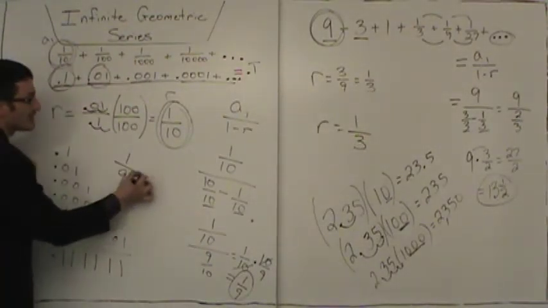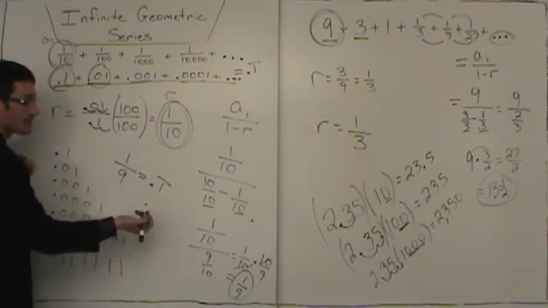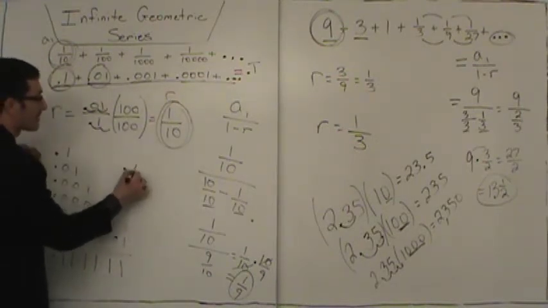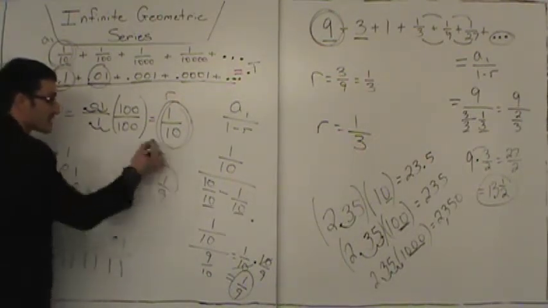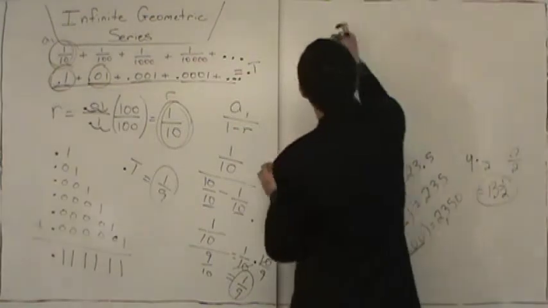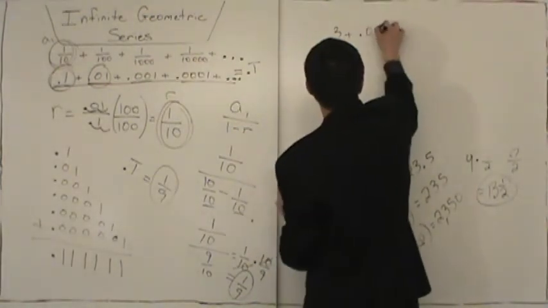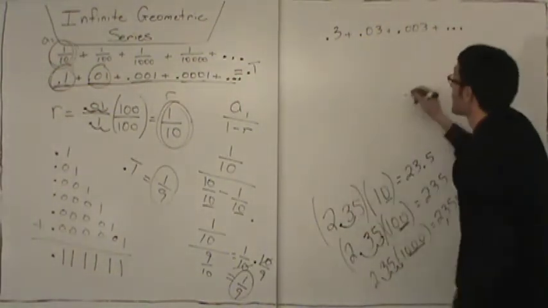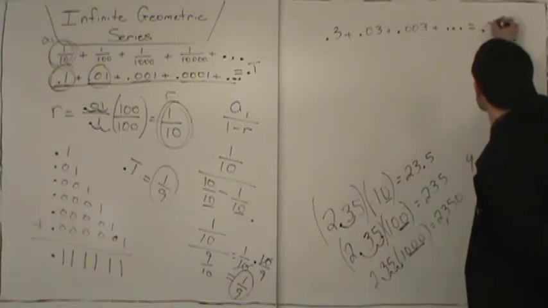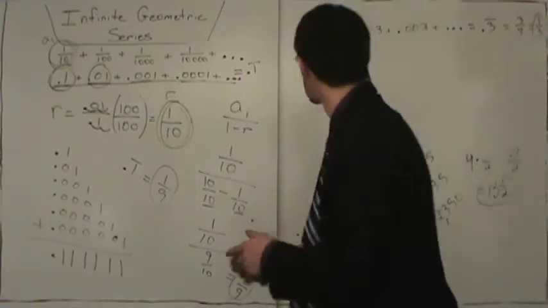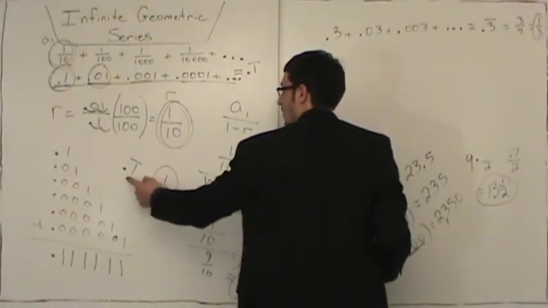And what did I tell you yesterday, in the last video? 1/9 is equal to 0.1 repeating forever. So if you knew that this was 0.1 repeating forever, and you have 1/9 memorized, you know that this is 1/9. Now my question is here: let's look at 0.3 plus 0.03 plus 0.003 plus and so on. What do we have here? This is equal to 0.3 repeating forever, which is the same as 3 over 9, which we reduce to 1/3. You can be done without even using a formula. So it's nice to know that 1/9 is 0.1 repeating forever.